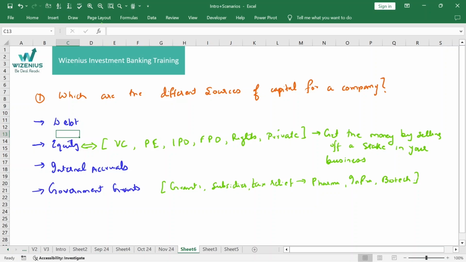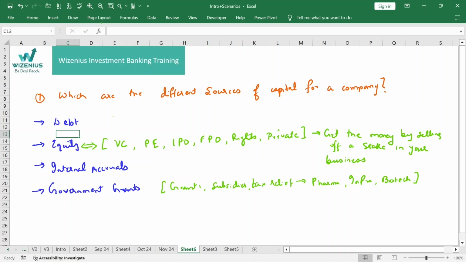Similarly, if you're setting up an office in certain zones where government wishes to promote employment, they will give you tax reliefs. There are SEZs, special economic zones, is what they call. They will give you subsidies and tax reliefs so that you are encouraged to set up your manufacturing unit or facility there, so that the local people get employment. So in a way, government grant can also be classified as one of the sources of funds, though not applicable to all sectors, but yeah, it is there.